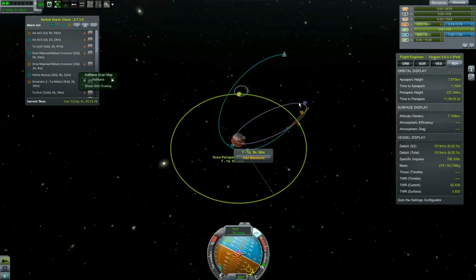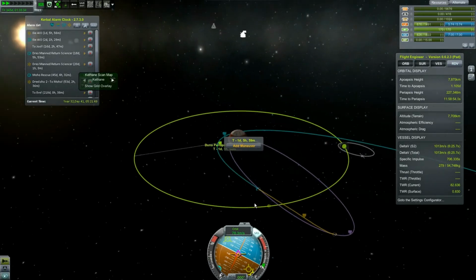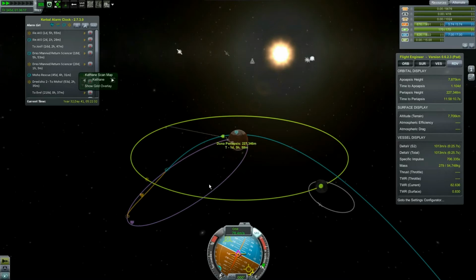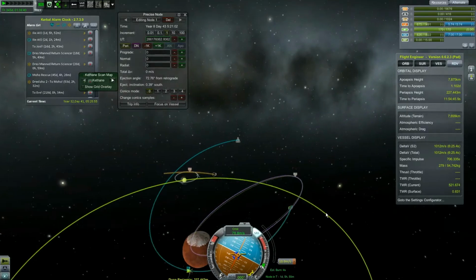I am going to pause the game. The problem I'm having here is this is what Conics Mode 0 does. It shows you how you're going in relation to the thing. I want Conics Mode 3, which when this sphere of influence change happens, should show me what's going on, because I don't like this whole periapsis over here. So I am going to exit out of the game, go into my config and change my Conics mode there, and then I will be back in a little bit.